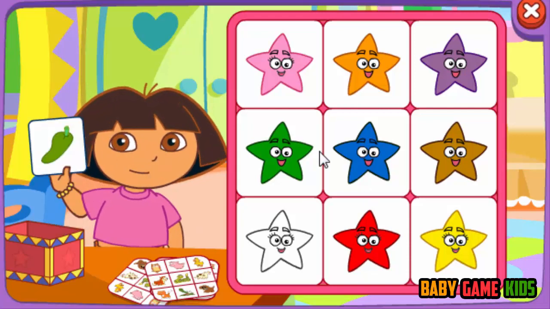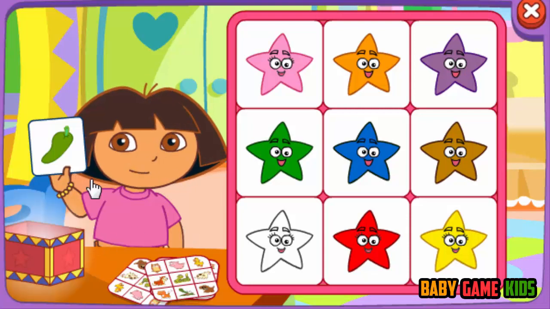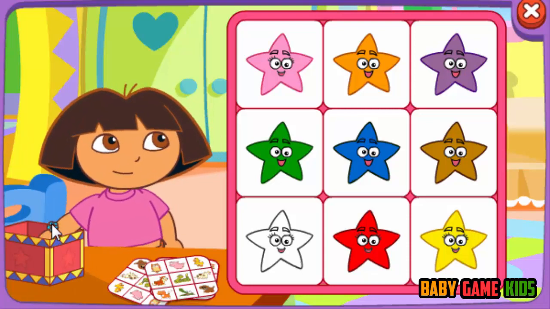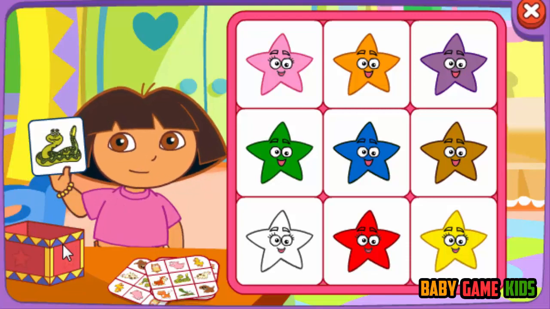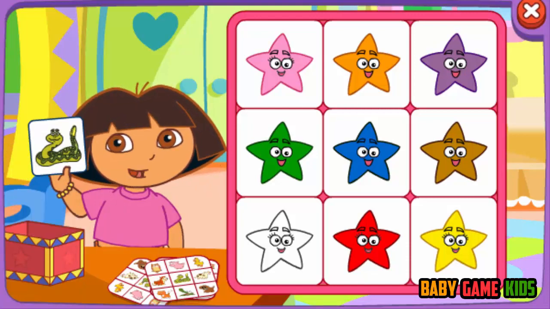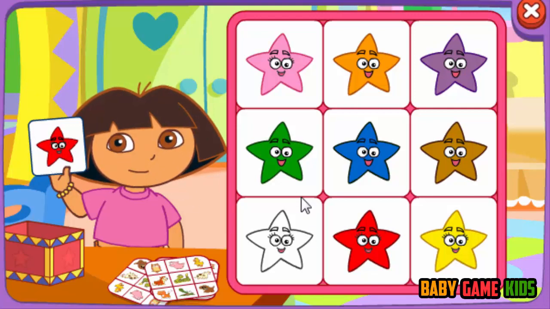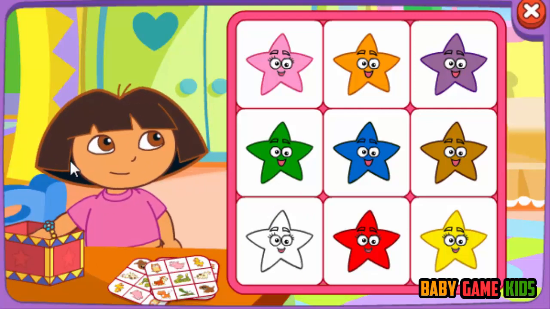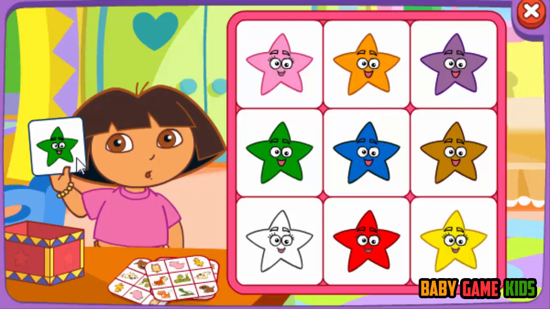Do you have the green pepper? El pimiento verde? Click on it. Let's pick another picture. Do you have the snake? La culebra? Click on it. Let's pick another picture. Do you see the color red? Rojo? Click on it. Let's pick another picture. Do you see the color green? Verde? Click on it.